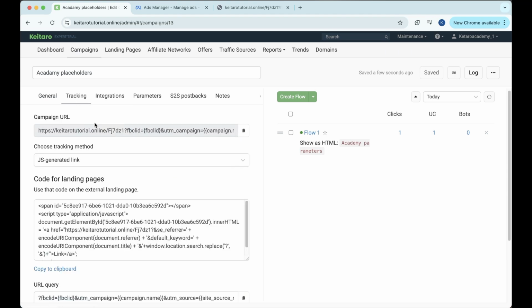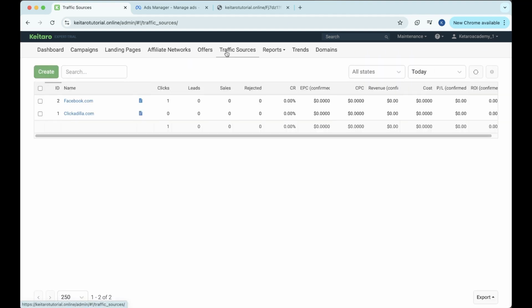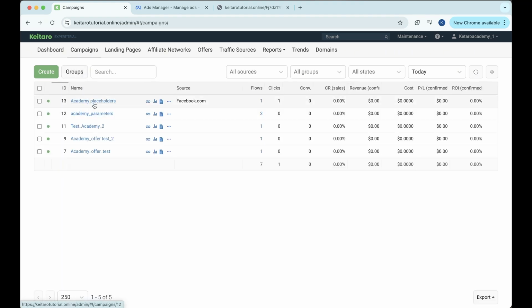You'll see the campaign parameters now include pre-filled text transmitted by Facebook. This is our link with the identifier, and the rest of it appears after we add the source. In the source section of Keitaro, under traffic sources, you'll find numerous templates for various sources that support tags. We're using Facebook right now as an example, where its parameters are predefined. So let's get back to our campaign.